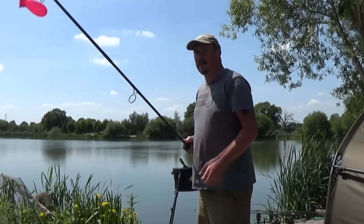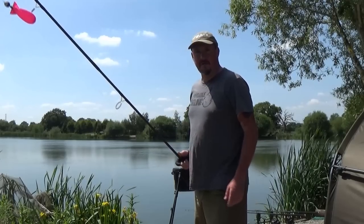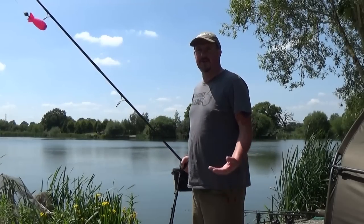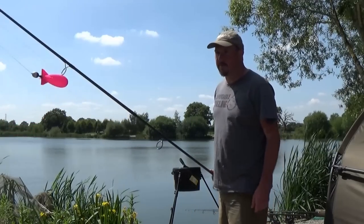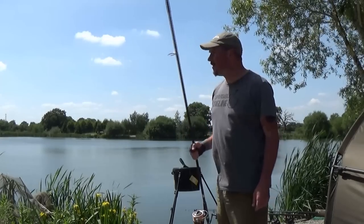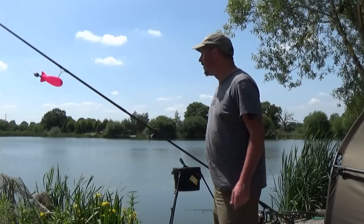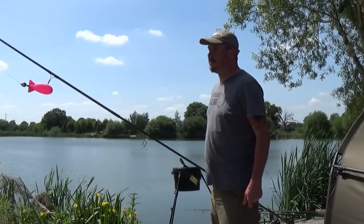Absolutely not. Right, guys, it's just going up for roughly 1 o'clock in the afternoon now. Sun is more or less at its highest point in the sky. This is what I call the time of day where you're least likely to get bites. But as I have had a couple of bites this morning, time to put a little bit more bait out. I've had fish munching on my areas now, so I feel confident I can top up my baited spots without having to worry too much about overdoing it.